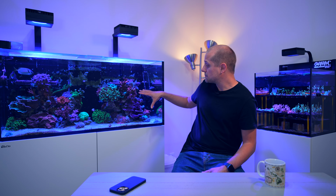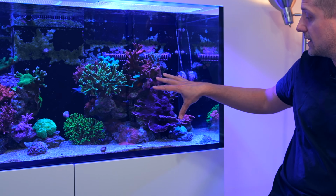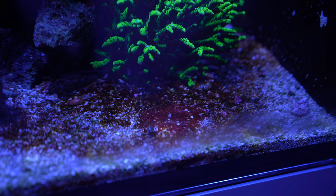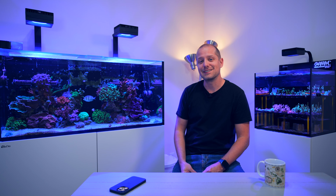Also, I had some diatoms, especially behind the rockset here, the island on the right, but most of them are actually completely gone, and I just see a little bit of diatom and actually the tiniest little patch of cyanobacteria, but for now I still plan to leave them alone.